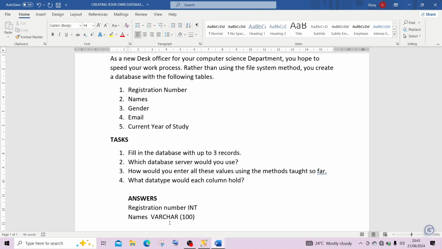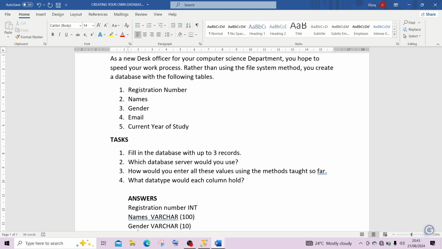Then we have the gender, and it's the same thing, so we can write out gender and give it a varchar. Since we're not really going to be using much of that, we can make this 10, because female and male is not really a huge demarcation.